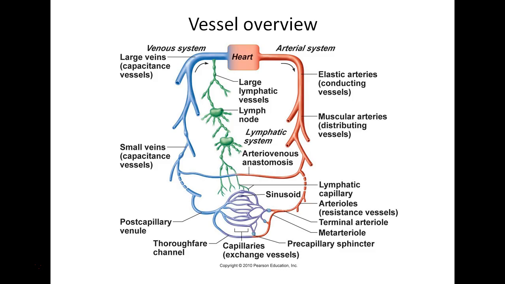And shown in green are lymph vessels. These lymph vessels reabsorb excess fluid, they filter it, and then return it into the venous circulation. So next week we talk about these larger things called lymph nodes where that filtration occurs.